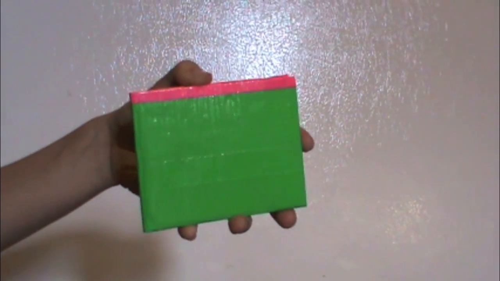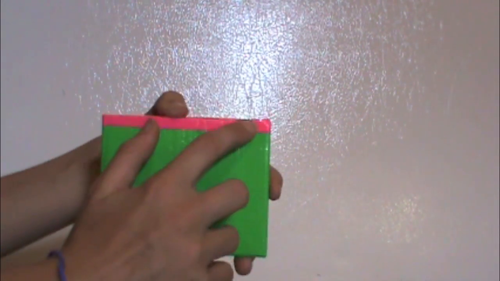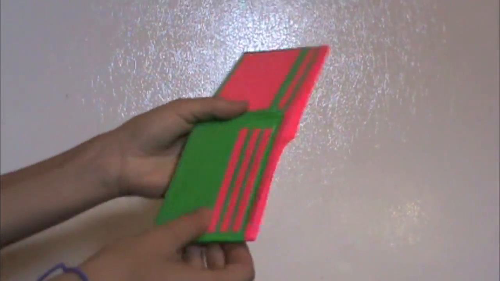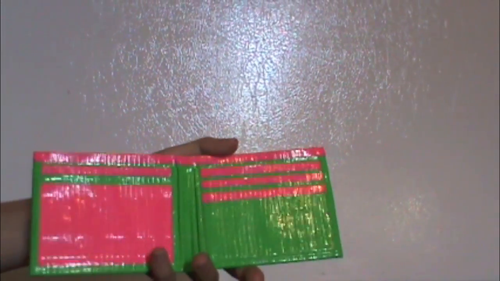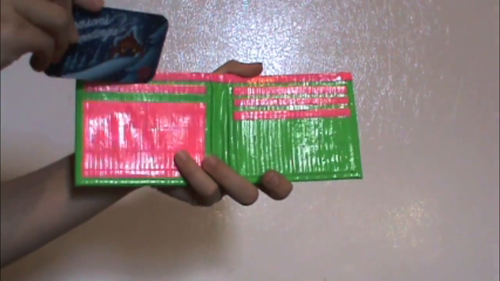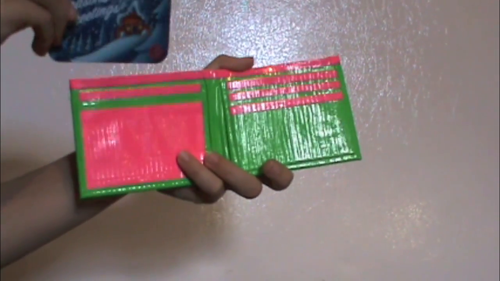The first wallet is a lime green wallet with pink trimming. The inside of the billfold is pink, and we have three credit card pockets here, another pocket up top, and a large pocket.